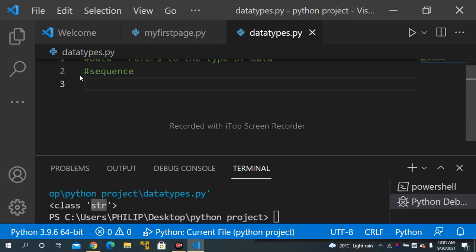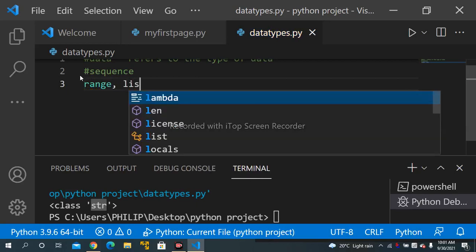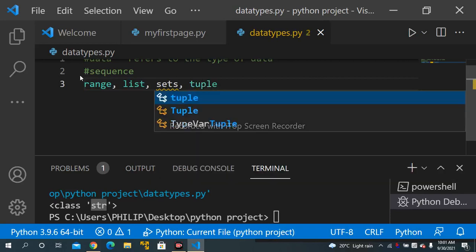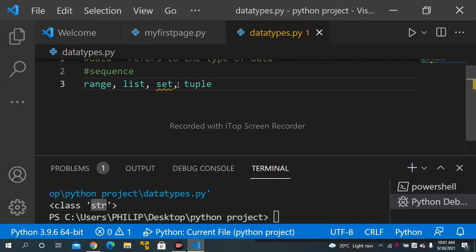They include range, you may have list, you may have set, and so on. That is all what you call sequence.